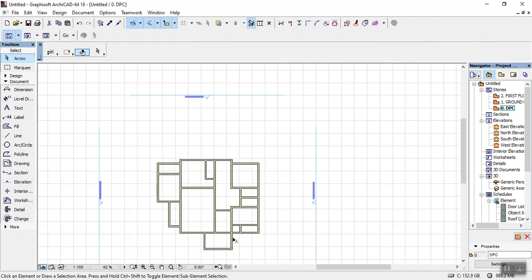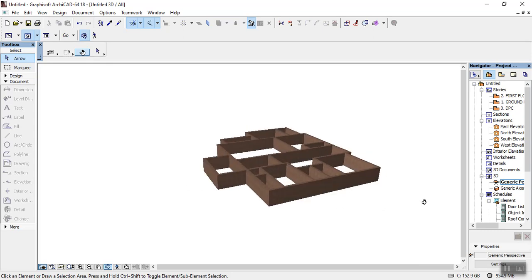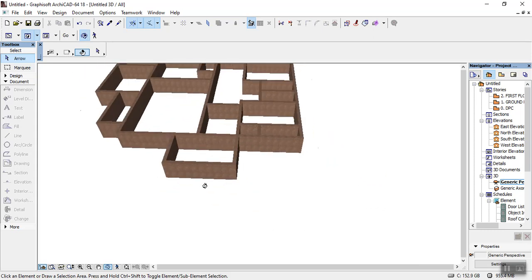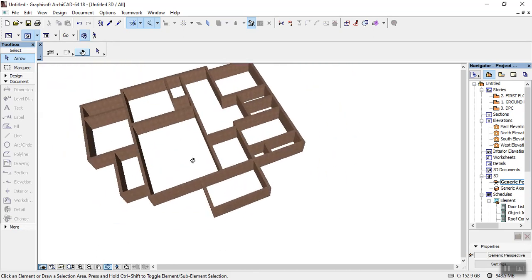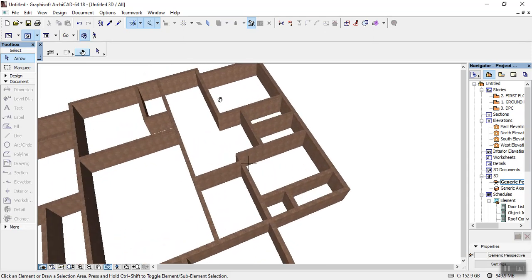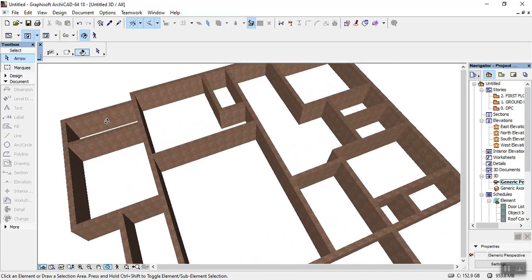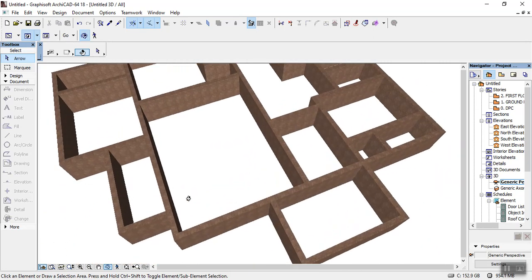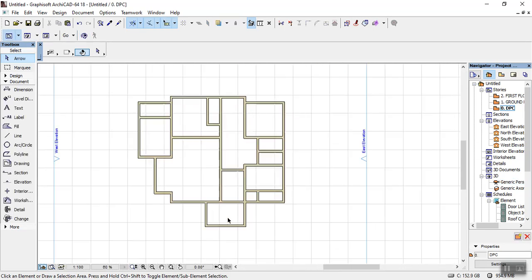Let me take it to 3D. You can see, yep, it's perfectly ready. There's the entrance, there's the ante room, there's the main lodge, the lobby, the guest room. Then we have the maid room, we have the staircase, the kitchen, the store, the balcony, the dining, then this parlor. Let's take away this wall. Okay, now you can see we have it.